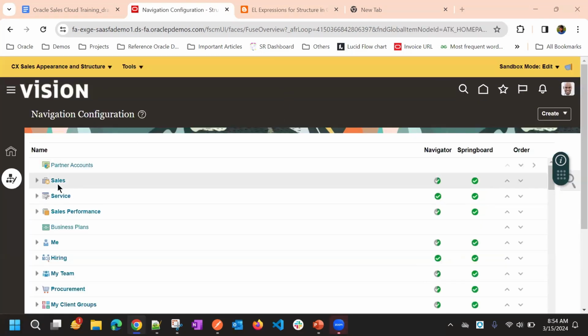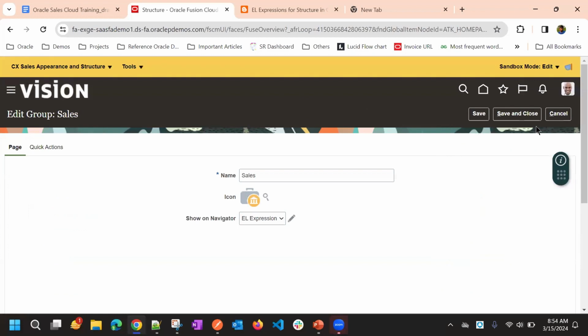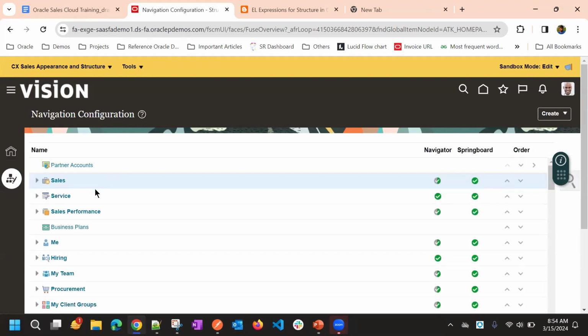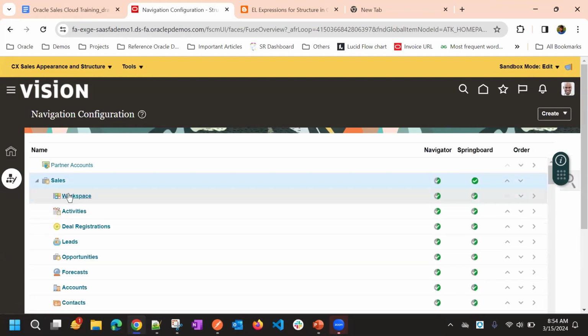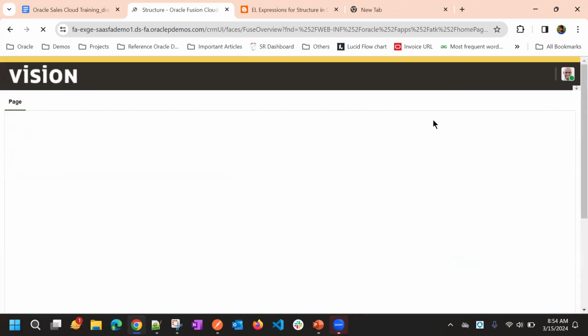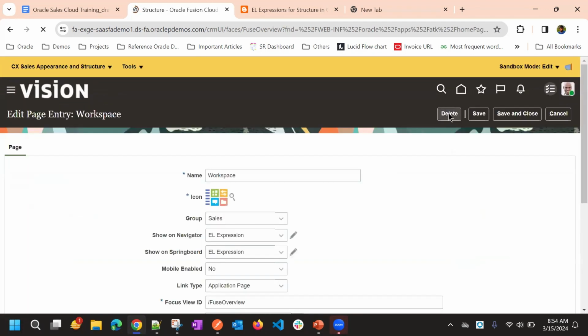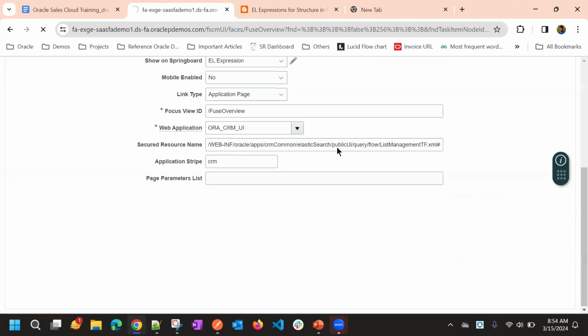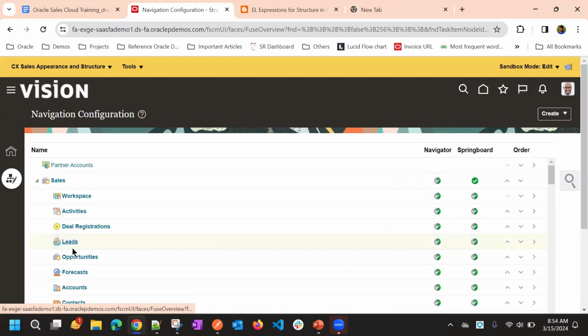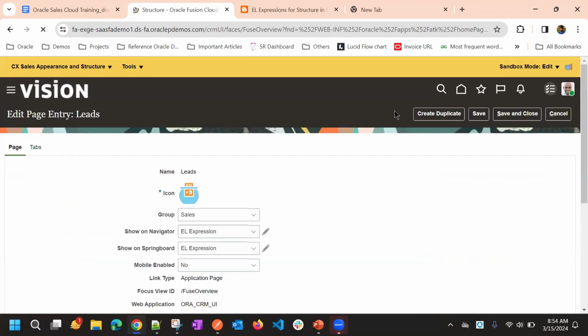Here we also have an option to make a duplicate for page entries, not for groups. If you go to any specific icon or page entry, you have an option to duplicate this. Let me go to some lead. Yeah.